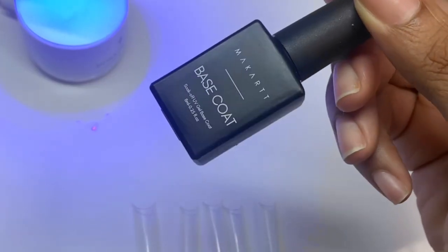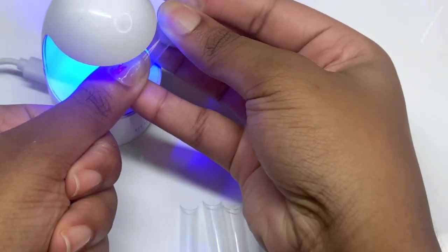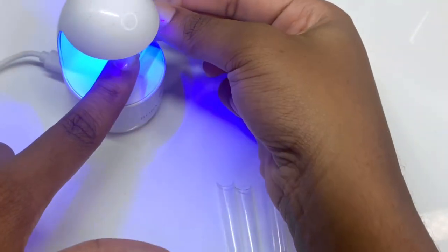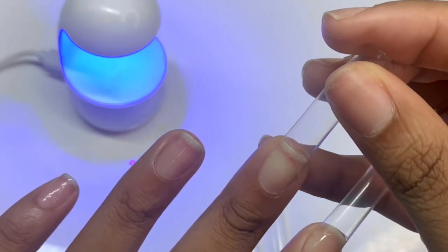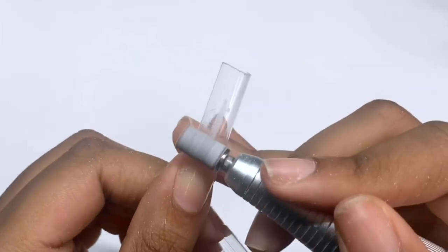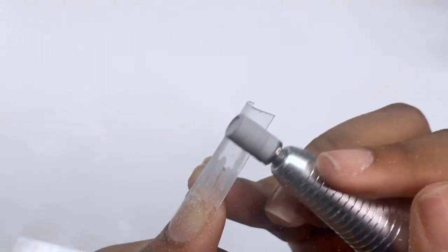Now it's time to glue on my nail tips. I am going to be using base coat. This is just the easiest way to adhere my nails with the peel off base coat. I slightly trimmed my nails off camera, and now I am just going to blend the tip with the nail using my sanding band.